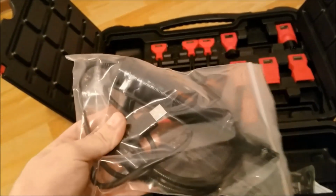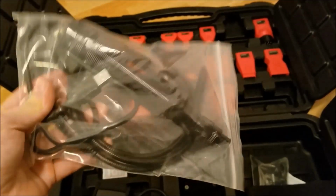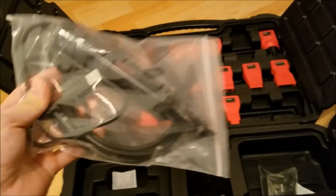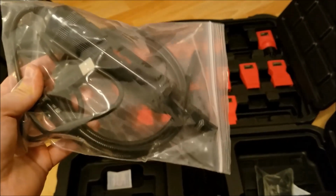We got a camera which came in as a gift. It's also quality made. I used it a couple of times. It actually works quite well.